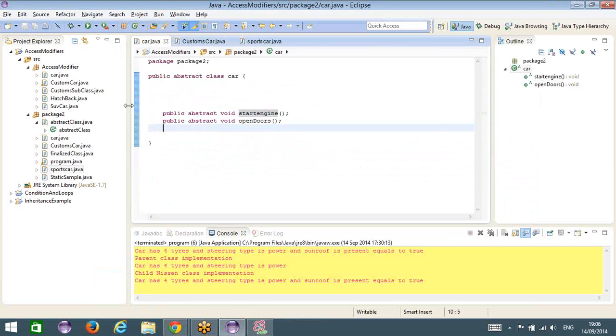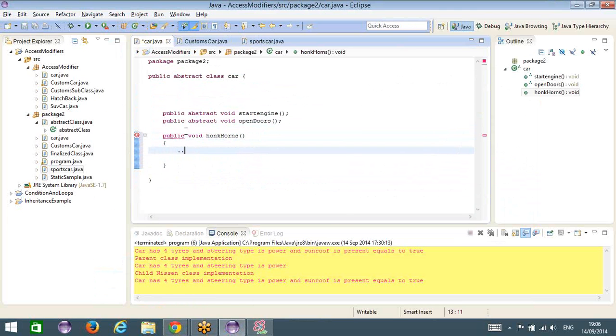Yes, you can. In our abstract class, you can very well do a public void honk horns. You can say that the implementation is press the honk button.